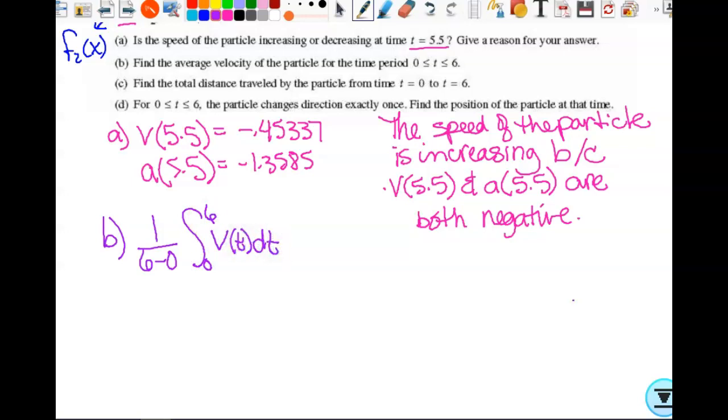Okay, because remember when she was talking about this yesterday, this gives you the total velocity divided by the change in time. So that gives you the average velocity. We okay with that? Okay, so when we do this here, we're going to do this on the calculator. I just wanted to make sure you knew where it's coming from.